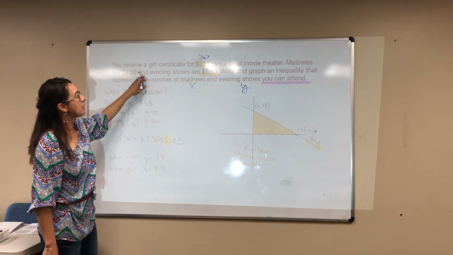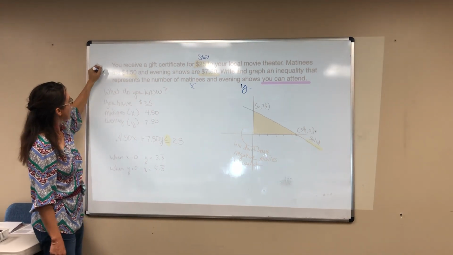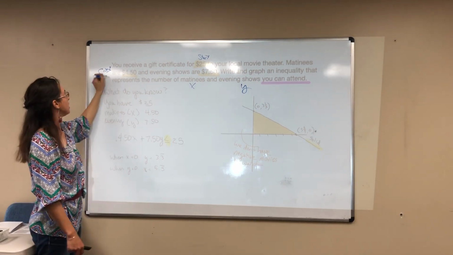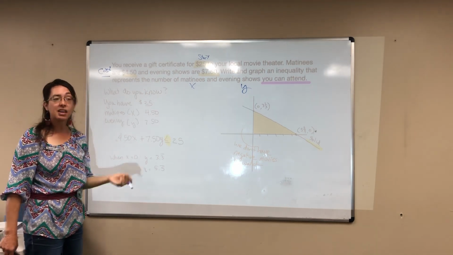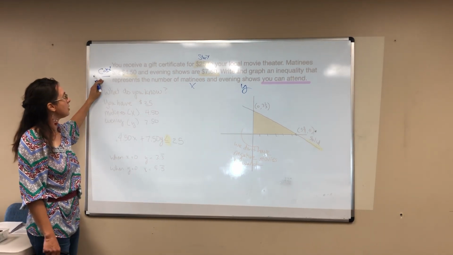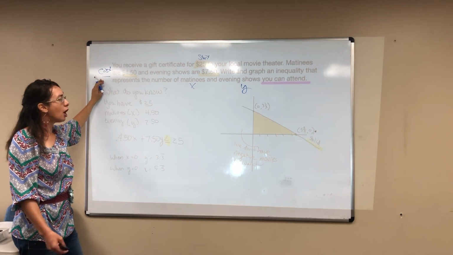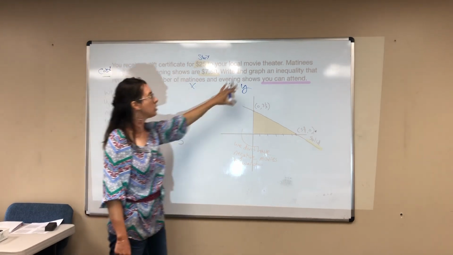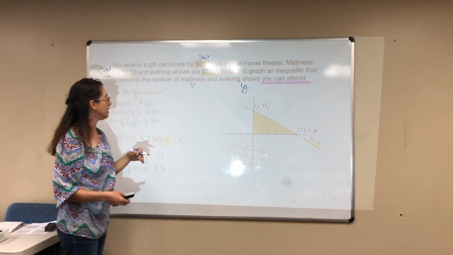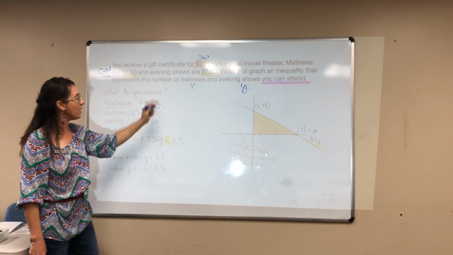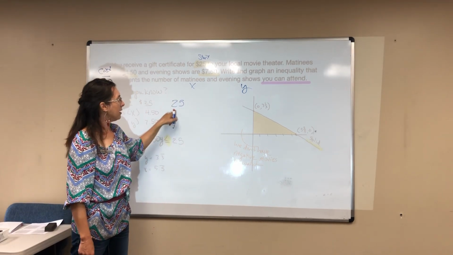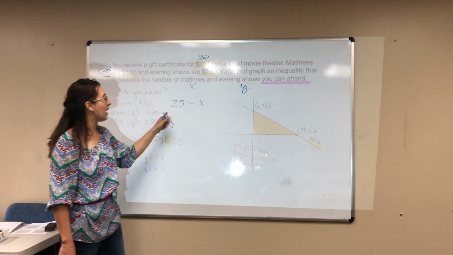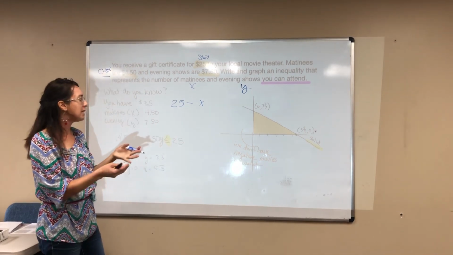So these movies do what? They cost. Okay. When you see the word cost, you're going to think subtraction. It's taking money from you. So we're going to have an equation that has subtraction. There are options where I could go to only matinees, correct? Or I could go to only evening shows. We can combine that: I've got $25, and I'm going to subtract from it however many matinees I want. I could do minus how many evenings, but we want to keep that together.